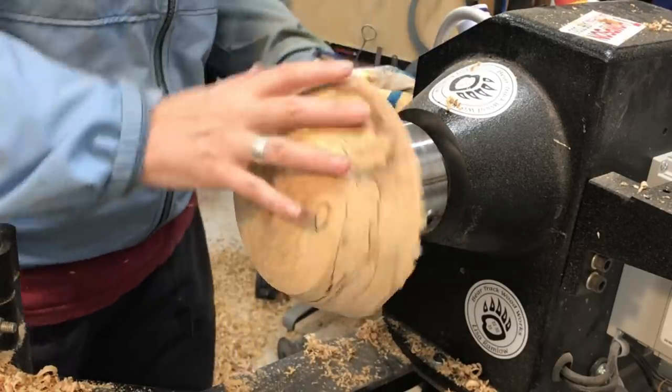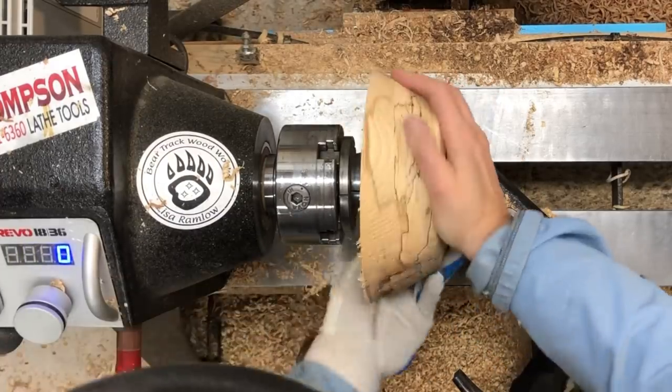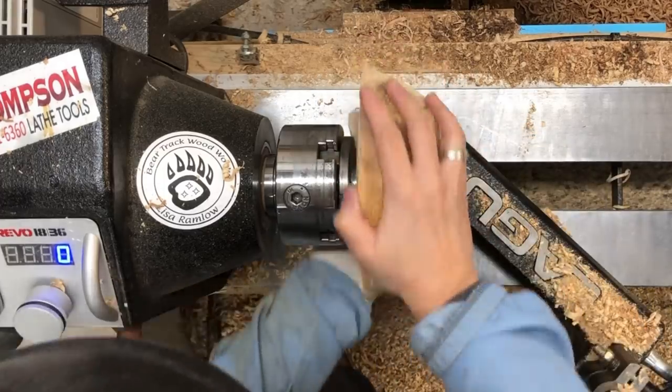I have a lot of trouble getting it to start threading. Once I get the blank on the worm screw just a little bit, maybe not even halfway, I turn the lathe off and then finish it and straighten it up by hand.